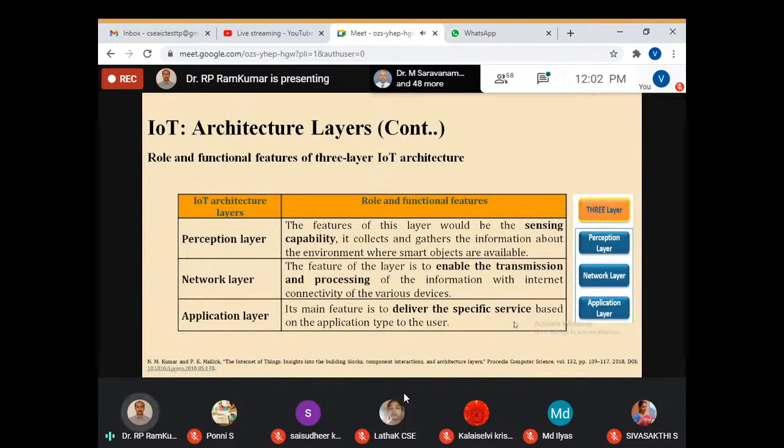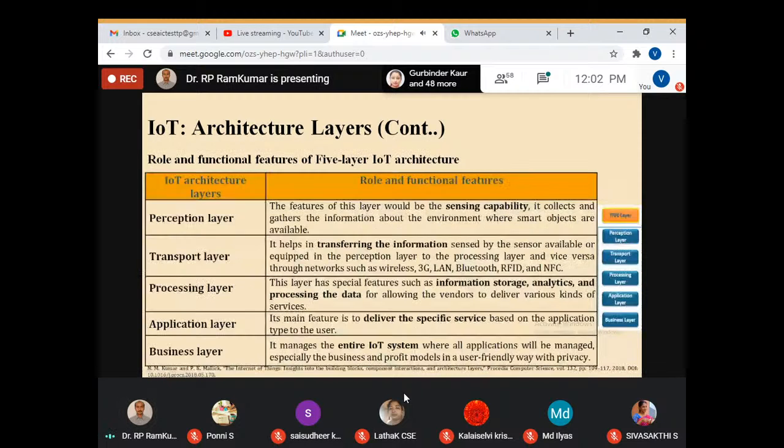Wherever you go to the higher layers, either 5, 6, or 7, the responsibilities of these layers remain the same. Perception layer is where the data is collected. Network layer is responsible for passing the data to the higher layers. Application layer is where the data is submitted to the client based on the application, right?